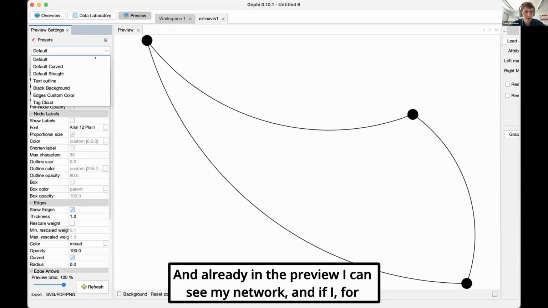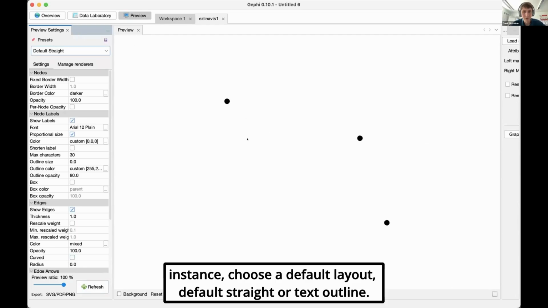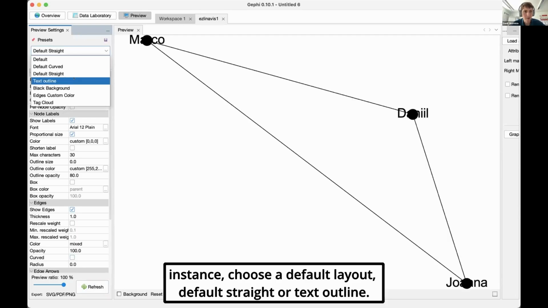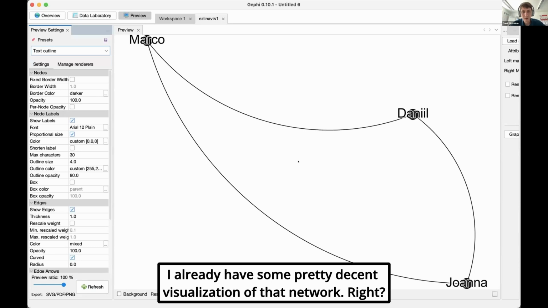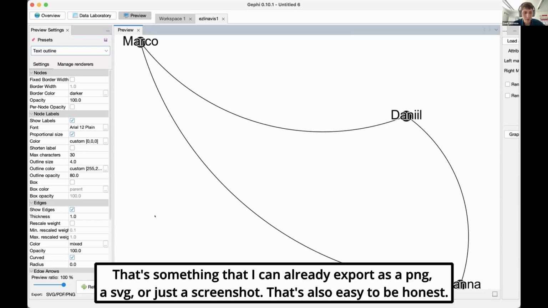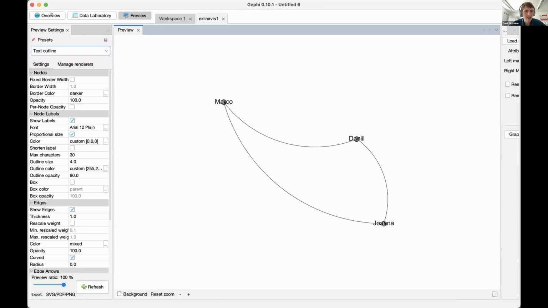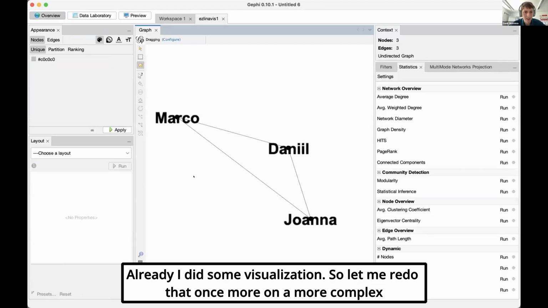And if I, for instance, choose a default layout, I already have some pretty decent visualization of that network, right? That's something that I can already export as PNG or SVG or just screenshot. That's also easy, to be honest. So that's basically already some visualization.